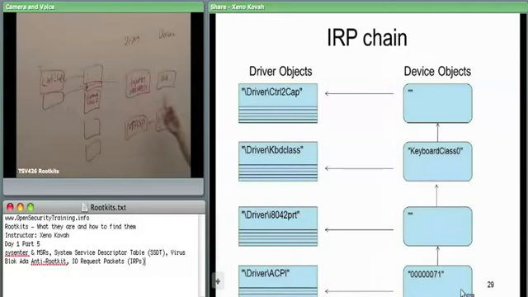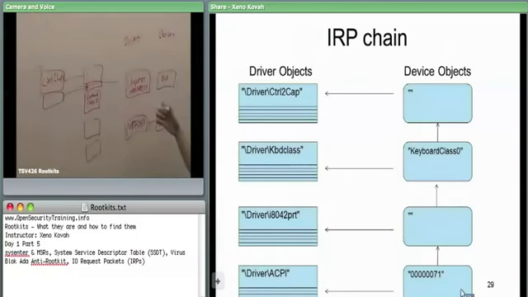So let's say you've got something which is trying to intercept IO request packets that are going down and targeting the file system because, for instance, it's trying to hide files on disk. In this case, let's say it's hiding those exploit files on the USB drives, right? This wants to see all IO request packets coming down saying, are you trying to list a directory? If so, then when it comes back up and we've got that data, remember when these completion routines get called and they come back up, each completion routine gets this IO request packet, and so each of them could potentially manipulate the data as it comes up, goes down, etc. And so the point is, this guy's up here hiding files, right?